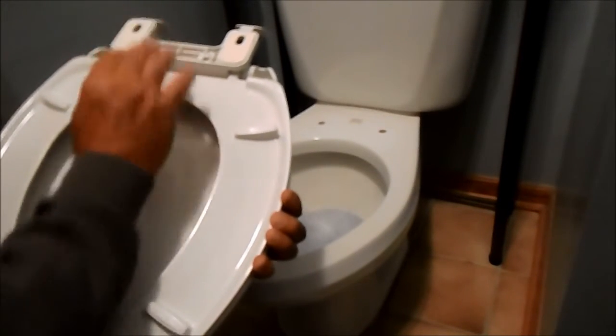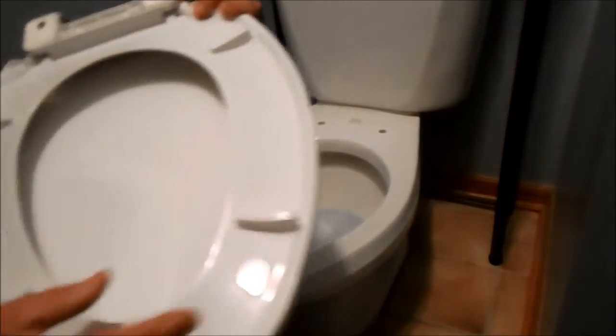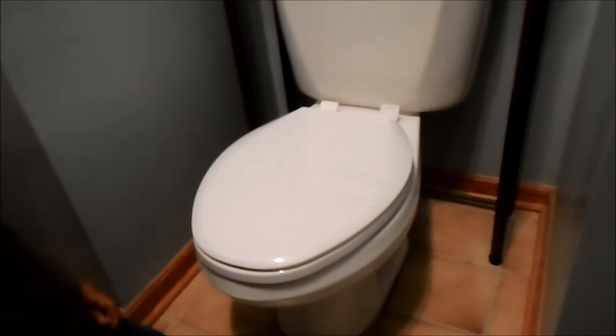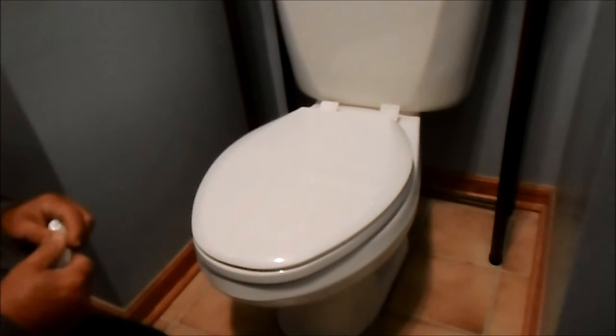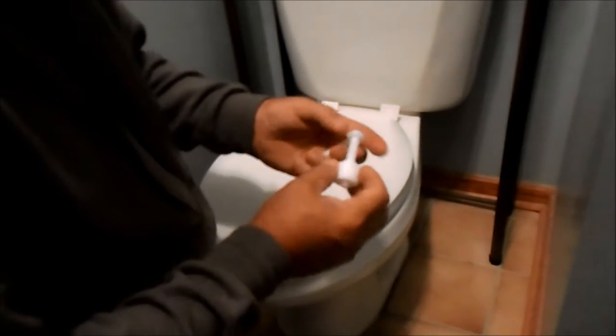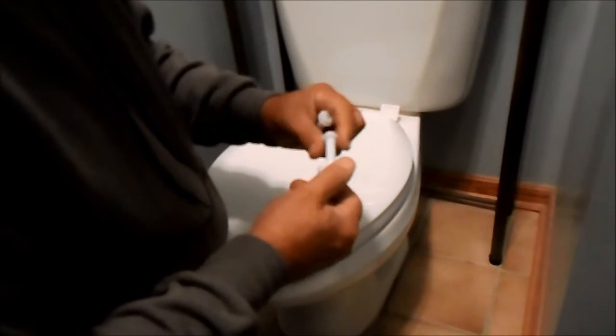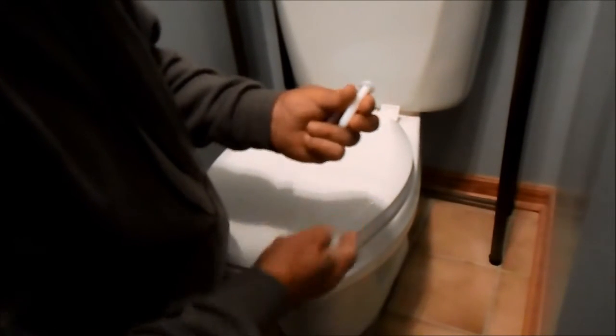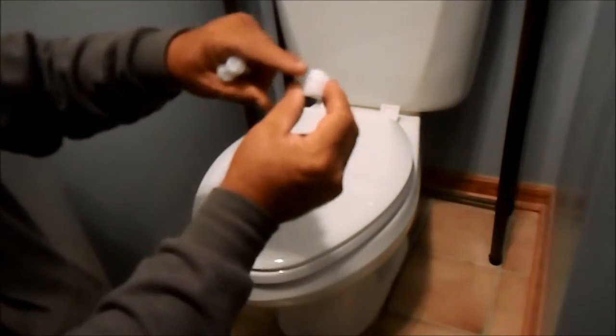Okay, here we go, very simple. I'm going to take the seat and flip it over and put it over the holes. The rubber flanges stayed in place. I'm going to line it up a little bit. There are a couple things I see on this that I don't particularly care for. One is no big deal, but I'm going to talk about the other one in a little bit. Also in the hardware kit, you'll get these plastic bolts with the flange nut, and you can see the flange nipple on that.